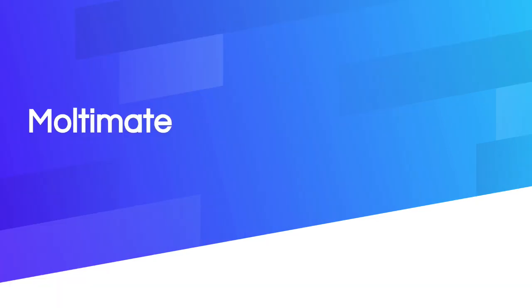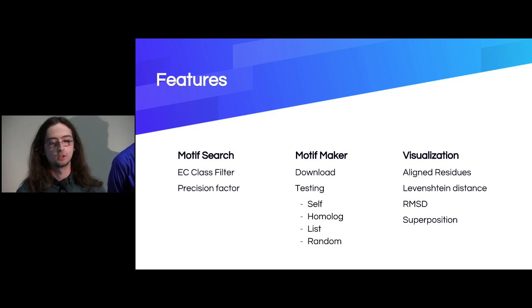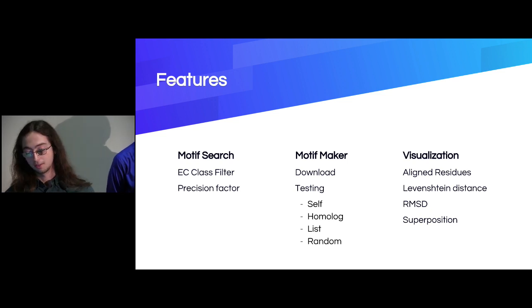Now that we've covered the old software, we're going to be talking about our project and how we've implemented it, and some of the design decisions that were involved. The first thing that we're going to talk about are the features that the sponsors wanted us to implement in the new version of the software, Multimate. The first major feature that we wanted was motif search. Motif search allows you to search among a set of motifs using a certain protein or set of proteins, and you can see which motifs it aligns with.